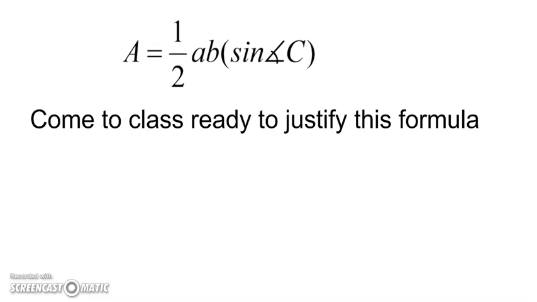What I would like you guys to do is think about why that formula actually works. Why is the area of a triangle 1/2 of AB times the sine of angle C? Come to class tomorrow ready to justify that formula. And that concludes our section on finding the area of triangles.